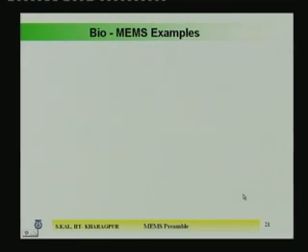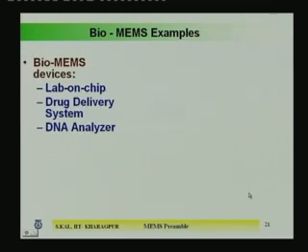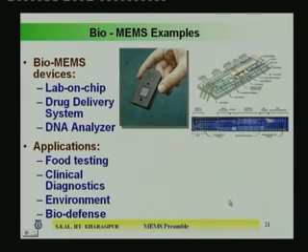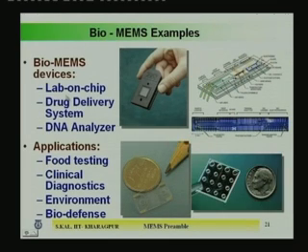Now, another area is the biological application of MEMS, and there, if you see, many devices are made out of silicon or polymer, and this is a lab on a chip. Basically, lab means where the diagnostic is being made. That means you want your blood culture, or you want to have your lipid profile. So, a blood sample is taken, and a lot of chemicals are used, and then after reaction the reagents and reaction byproducts are analyzed. From there they can come to a conclusion about the composition of the blood, like cholesterol level, creatinine level, or the sugar level, etc.